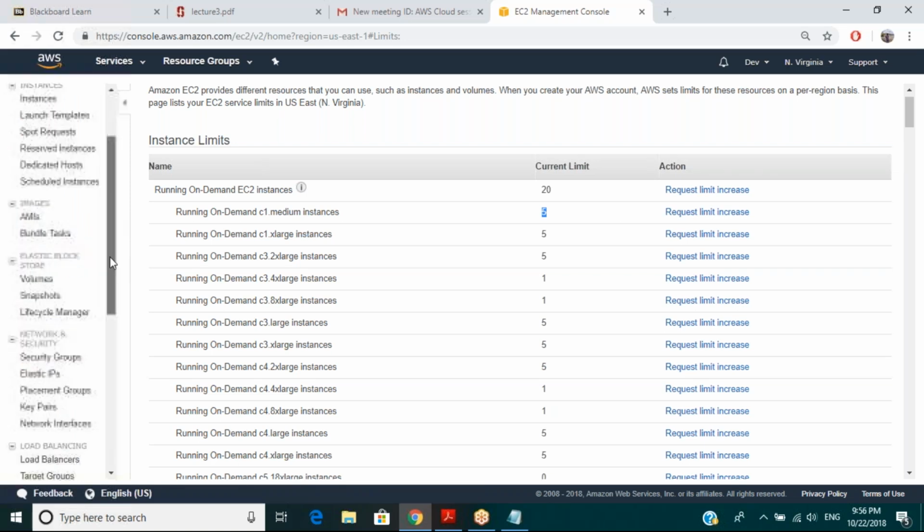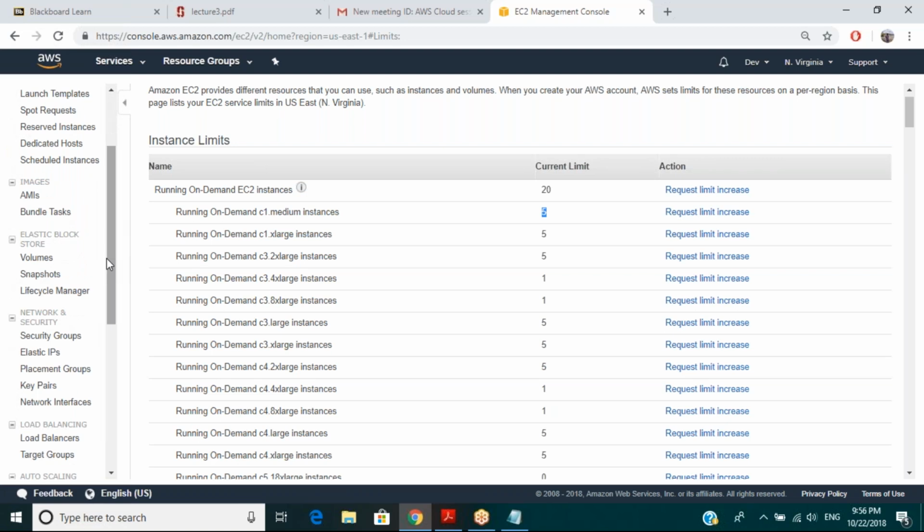Elastic Cloud, when you request it and they approve it, are you going to get charged? No, it's not. I mean, you are requesting a limit. So when you create one of these instances, they will not be charging for approving it, but you won't be able to create more. But as per your organization, maybe you want to create more. 5 is not okay with you. You need more instances. So you're just requesting them to increase your limits, and they'll just increase it. They are not going to charge for that.